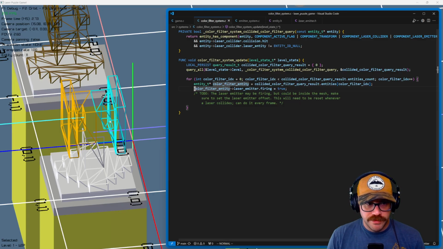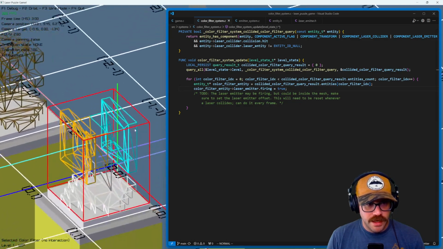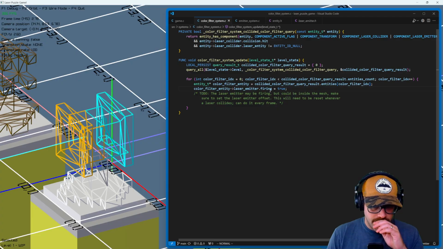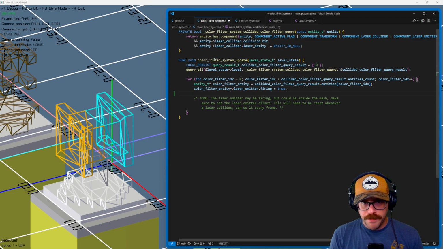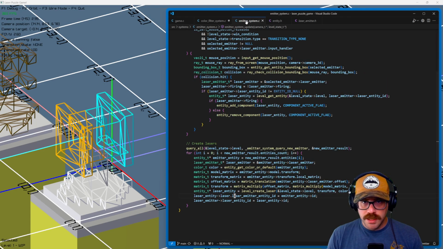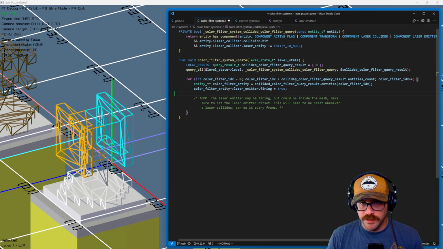So first off, I'm gonna have to determine the direction. So I'm gonna want a dot product of the incoming laser segment and generate the offset from there. Let me do that. So just like in the emitter, I wanted to grab emitter, new emitters, because I don't want to create lasers twice, but I think that's fine because it's effectively what I'm doing here by checking if it has a laser entity.